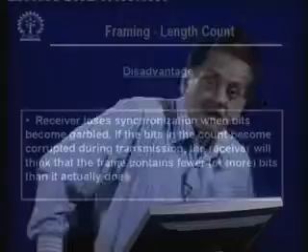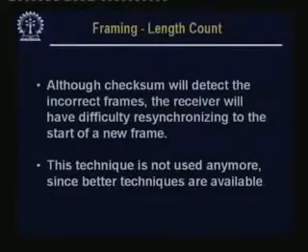Now, this is a problem in the sense that when you are sending them, suppose due to some error the count field itself has become garbled. Now, the receiver does not know how many bits are there. So, it may make some assumption which may be a wrong assumption. So, now it will interpret some other byte, which is part of something else, maybe data, maybe some other control field, as the length of the next frame. Once it loses sync, everything starts getting garbled. So, this is a disadvantage, and this is one reason why this is not used much.